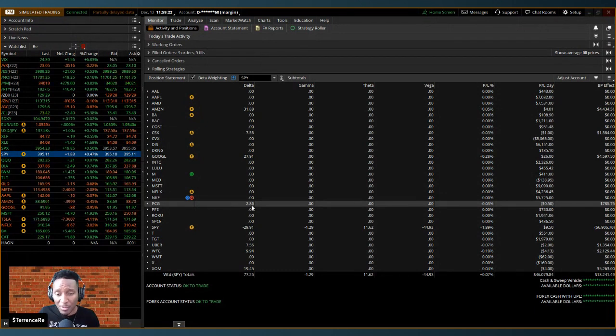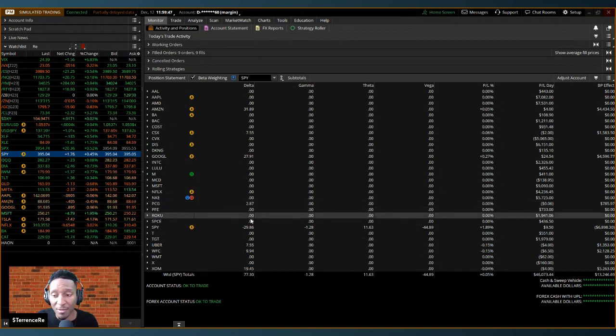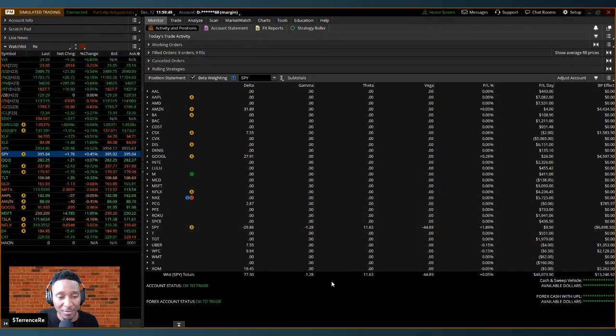So instead of closing them out and maybe paying something, now I'm not a tax professional, but if you don't hold a stock for a certain period of time, now you're paying tax on some type of capital gains tax or something like that. I'm not sure, but consult a tax accountant. But if you're holding it, you're collecting dividends instead of bailing on the position, and then you just sell a call to reduce your risk and then make a little money on theta. Oh man, it's beautiful. It's beautiful.